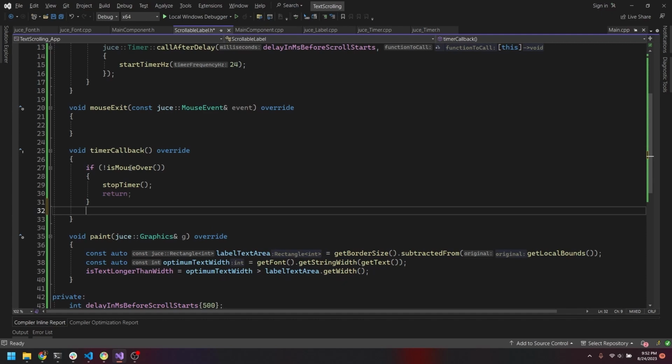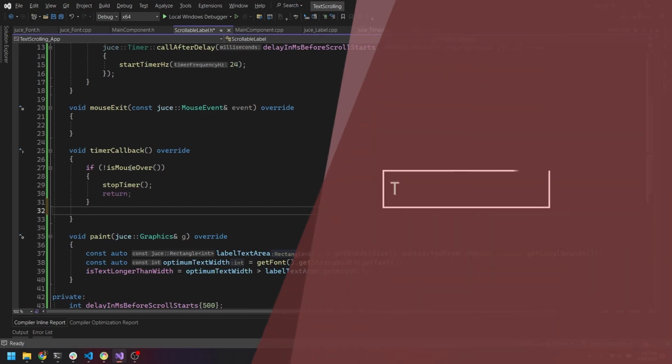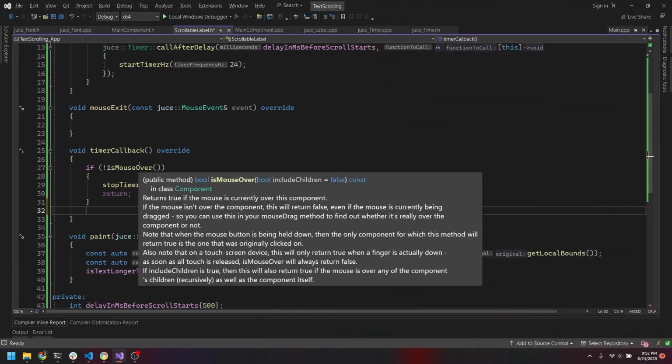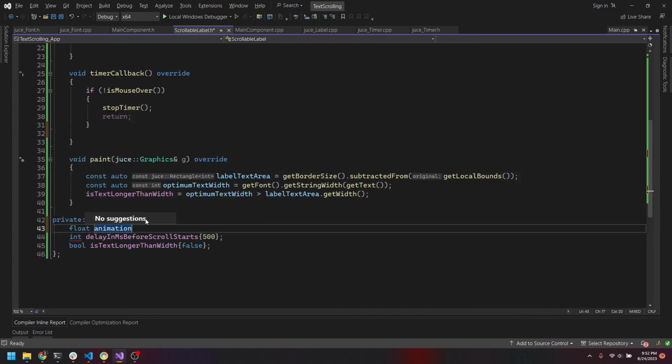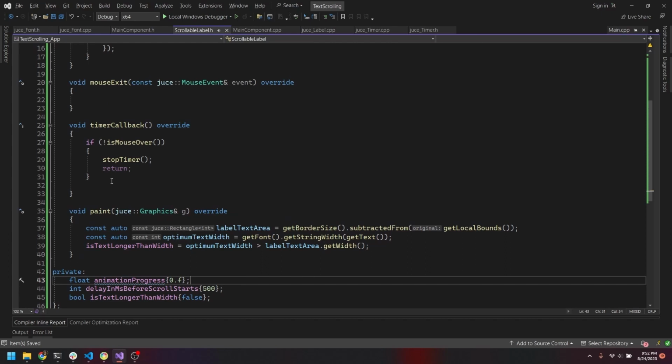So how do we actually perform the animation of the text scrolling? Let's just talk about this for a second. One of the ways that you can do this, and the way that we're going to do it here, is to basically write the entire text out and then translate or move this on the x-axis so that more of the text is revealed within the label component as the text slides across the x-axis. So we need to keep track of some sort of progress indication. This progress indicator will be a normalized floating point value from 0 to 1, let's say. 0 indicates that the animation progress is at 0%. 1 indicates that it's fully animated and it's revealed the rest of the text, whatever is left.